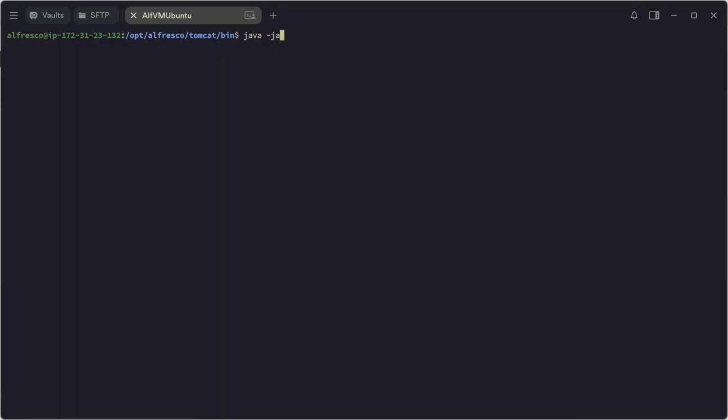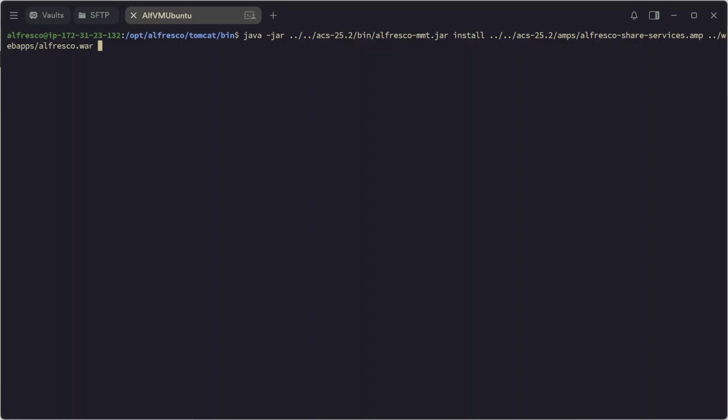Java, and then I use jar. I have the jar available under ACS: alfresco-mmt.jar, and there's an install option. I want to install the AMP file to Tomcat, into the alfresco.war file.